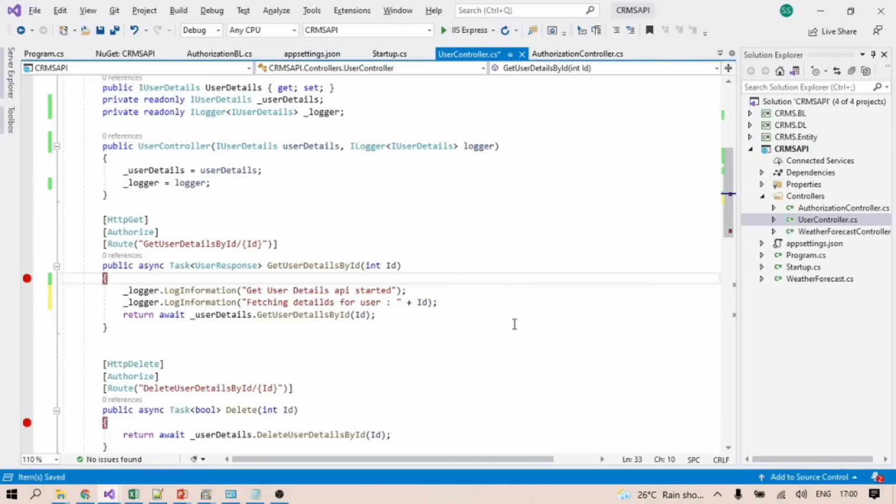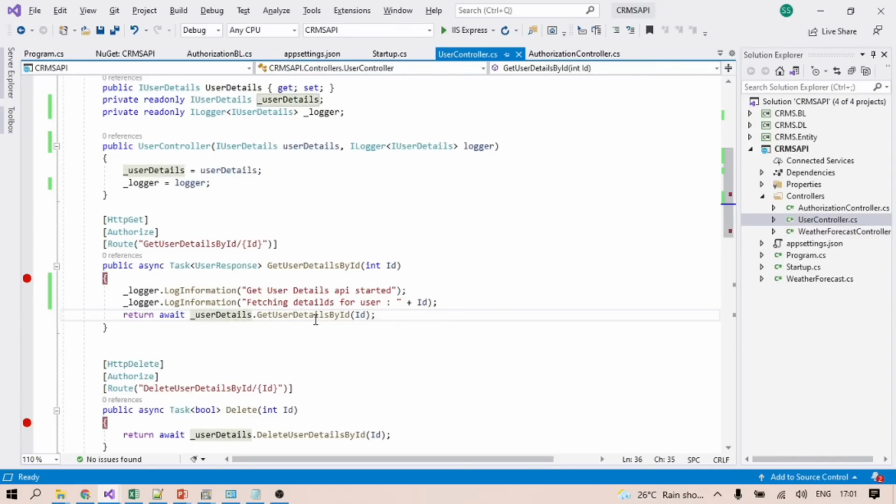So what is happening here is two logs, and if this API is getting called for 1000 users, whenever a new call comes, it can be uniquely identified by this ID, because every user has a different user ID. So the call can be identified using the user ID, and now the call is going to the BL.